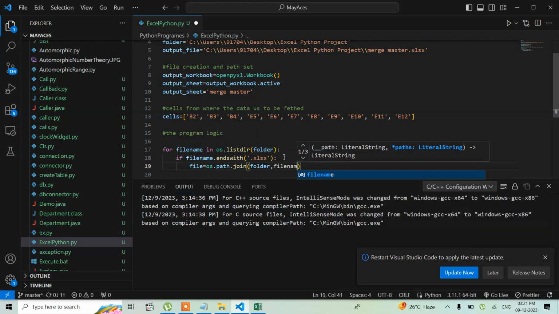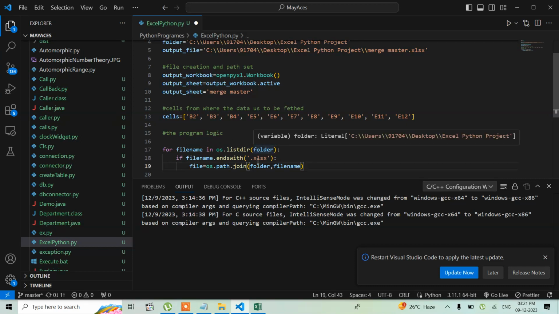So within that folder, for file name means within this folder it is looping and fetching anything with .xlsx one by one, and then it is joining them inside this file. But this file variable has to be loaded.